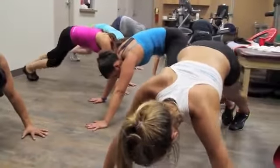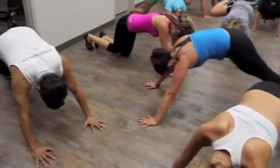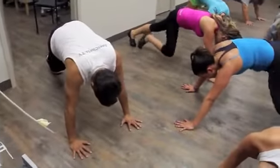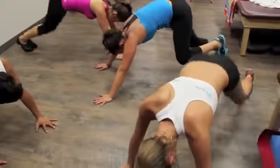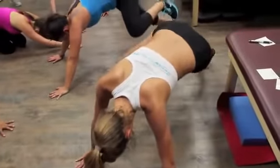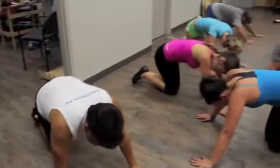Keep breathing. Exhale when the knee is up. 5 seconds. Ready? Now it's time to go faster. Just push through, rest if you need to, come right back up into it. 4, 3, 2, 1, knees down, press back, how we feel?